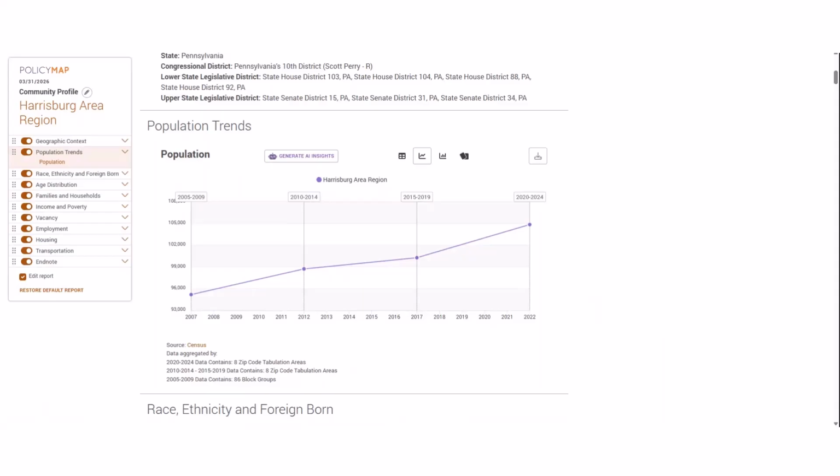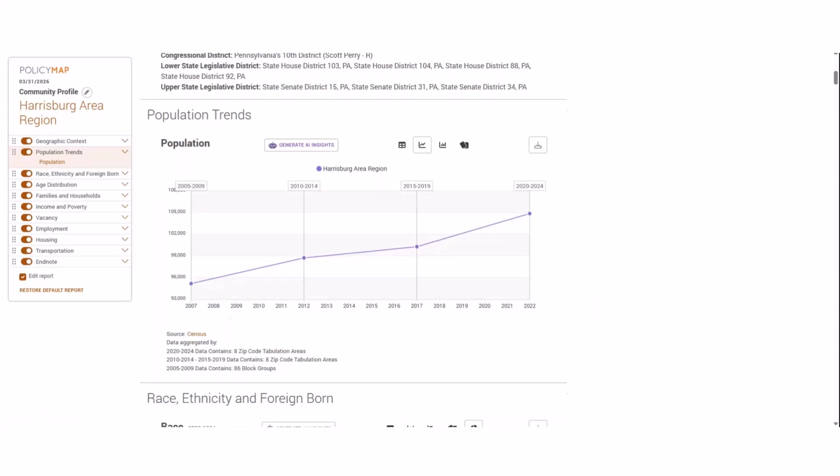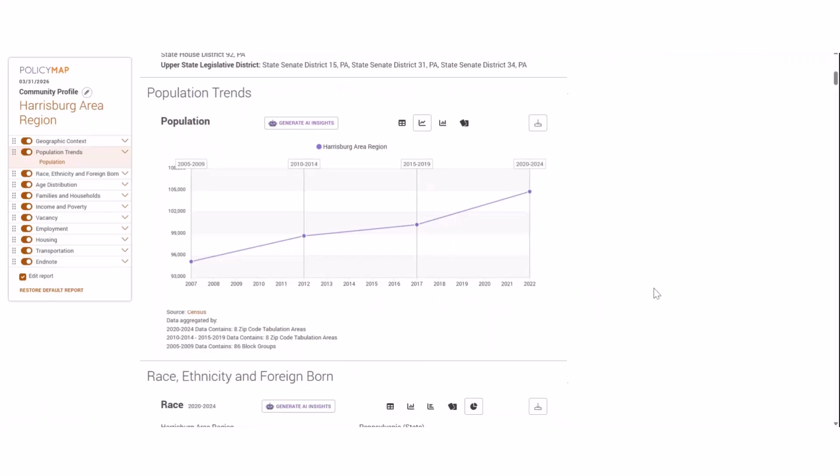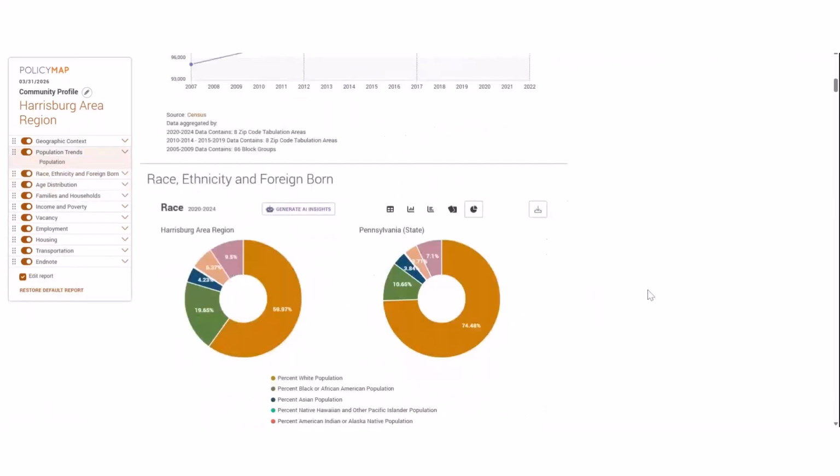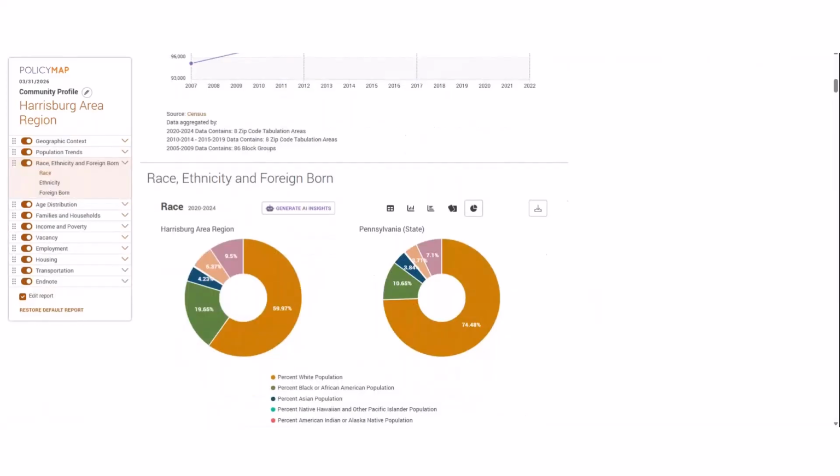what underlying boundaries are included when you create a custom region and generate a report. Typically, if you create an assembled custom region, like in this case where I assembled zip code areas, as long as the data is available for those zip code areas, it's going to just use zip code area data when aggregating and showing estimated values. But if the data is not available for those assembled boundaries, then it will typically go to something smaller. It tries to find which block groups or tracts fall within the overall region.